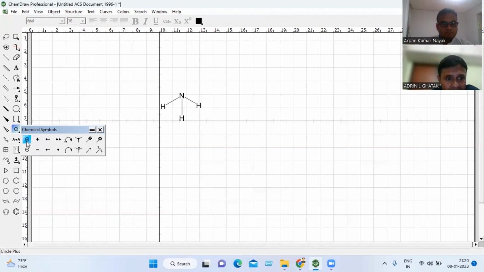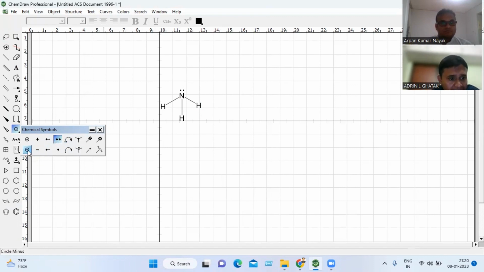Positive charge in a circle, a discrete positive charge, then a cationic radical. You can select a radical with positive charge. Then you can see here a lone pair. If you select it, I want to put it on nitrogen, so come close to nitrogen and select it. You can see here I put nitrogen with a lone pair. Then your lone pair is movable. You can select these options.